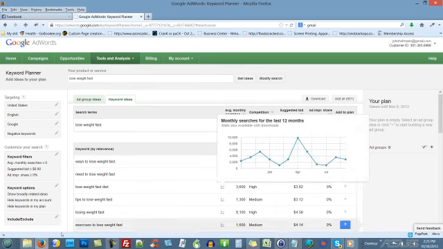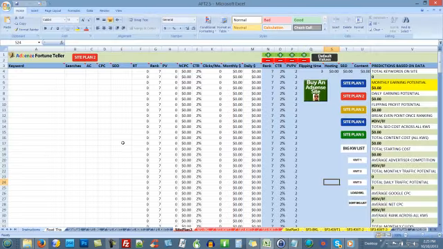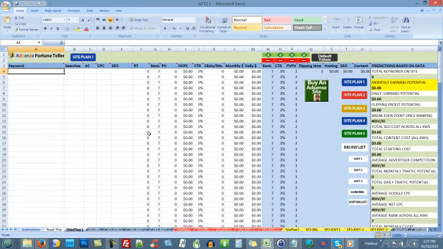So now we're going to take a look at the tool itself. So let's open it up. So this is what you're going to see when you open the tool for the first time. And it's set up into 5 different site plans so that you can put your potential keywords in here, and it's going to basically tell the story of the keywords. Basically what they're worth, if you rank at this position, potential money you could make, things like that.